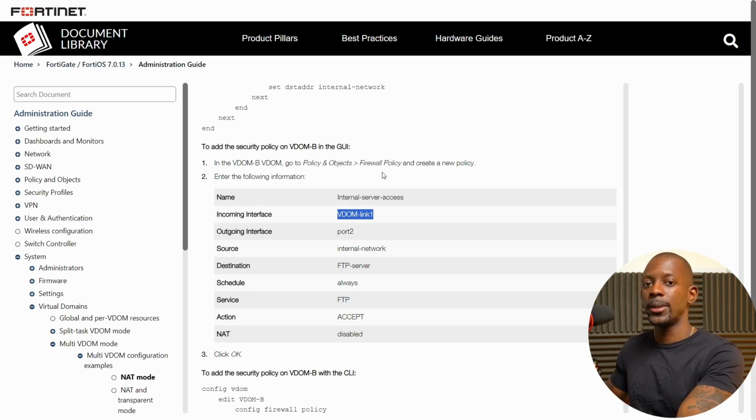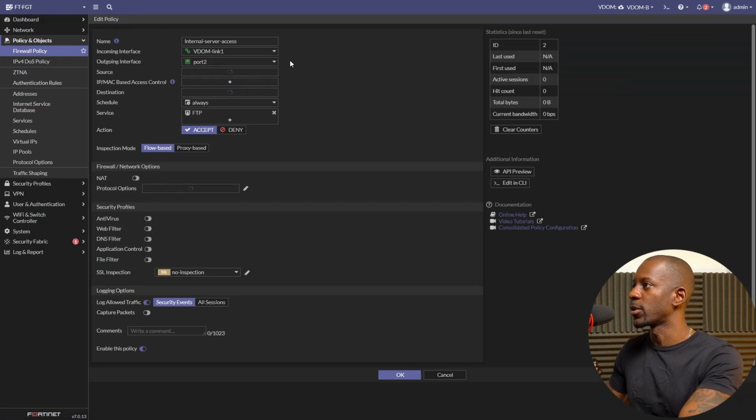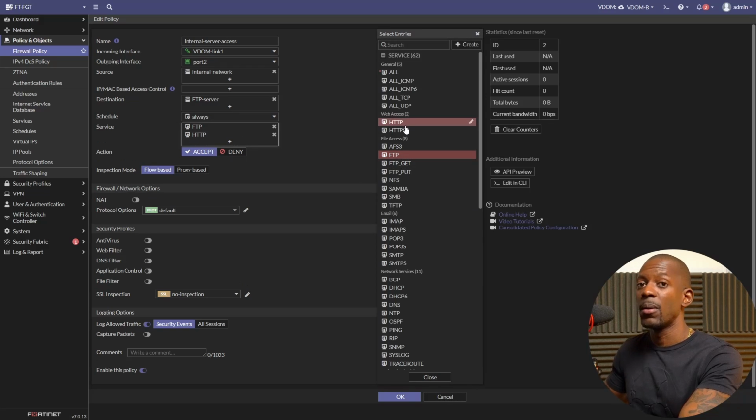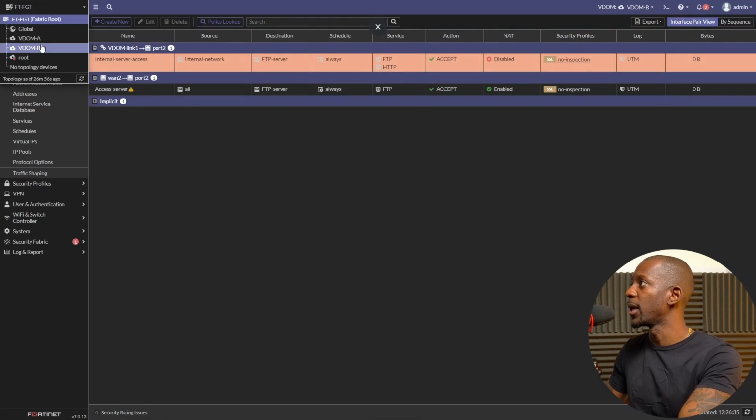So I want to enable, instead of FTP, I'm going to also allow HTTP. So let's go back to our policy. So I'm going to change, or actually let me just add, because we can have multiple services in the same policy. I'm going to save, so we have to allow on VDOM B and also on VDOM A.